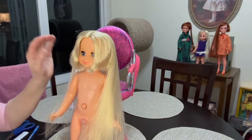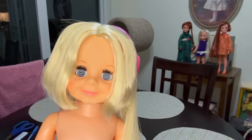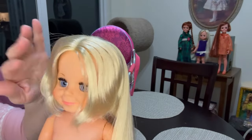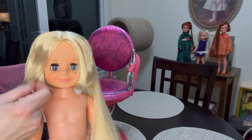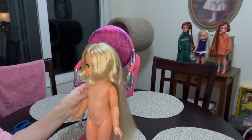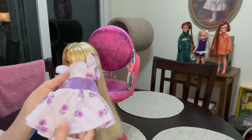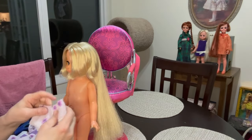She's pretty cute. I think what I'm gonna have to do is give her a hairstyle though. She turned out nice and clean. Her eyes are bright and her paint still looks good. Yeah, she just needs a bit of a style. I might just dampen her hair and maybe put a couple of little pin curls in and see if I can get her little ringlets back. I'm gonna put her dress on right now and see how she looks. I did wash her little outfit, her little panties, her underwear, and her cute little dress, and it came out very well. So let's try this on her.